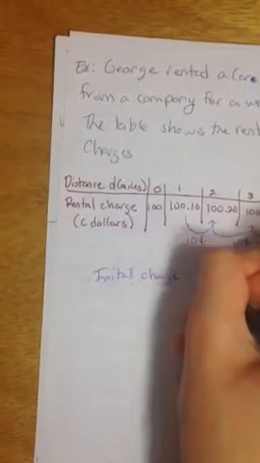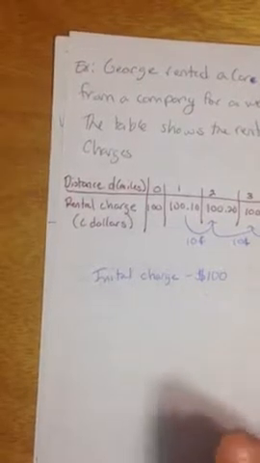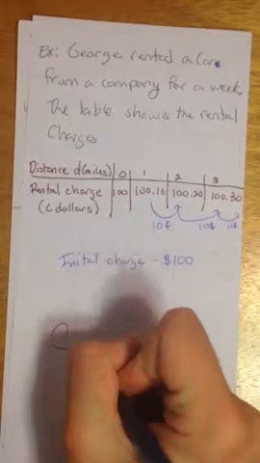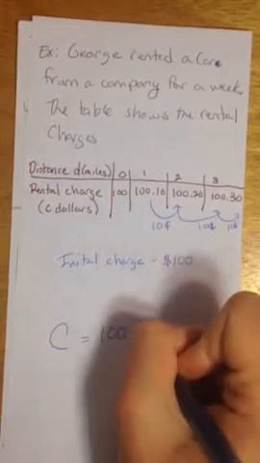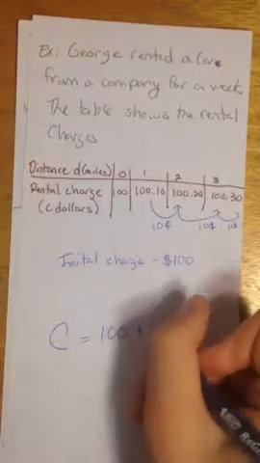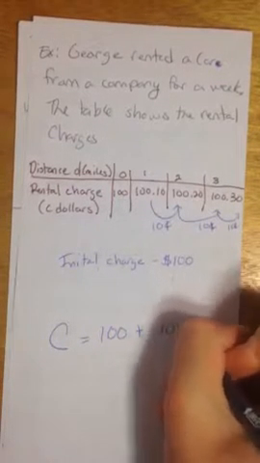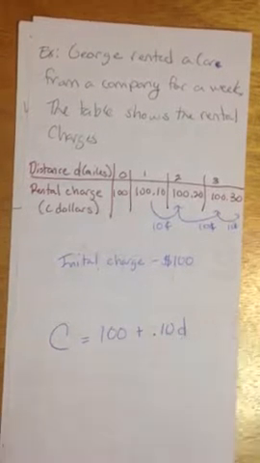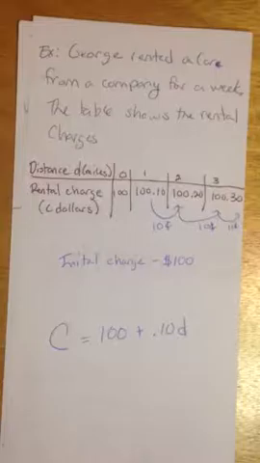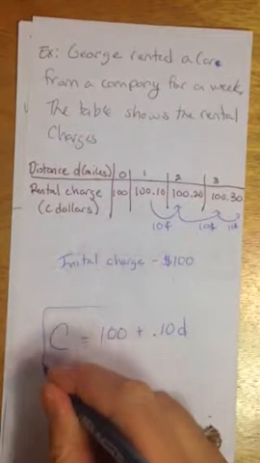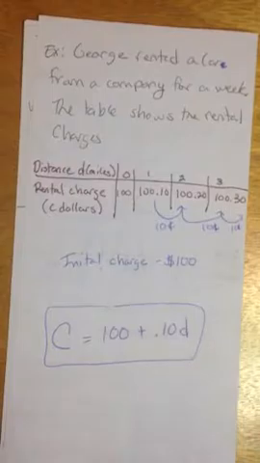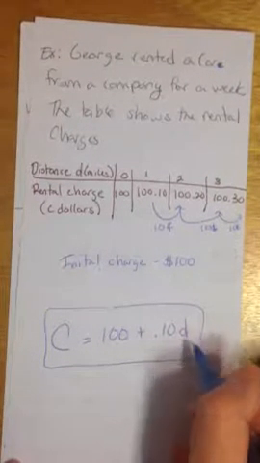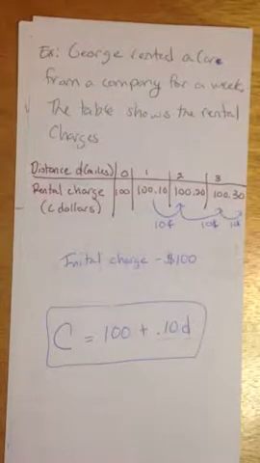is $100. Okay, so I could make the same chart that I did in the first problem, but I'm just going to kind of go with it. So I know that my C charge is going to be $100 for sure, no questions asked, plus 10 cents for every mile, or D, that I drive afterwards. So that's 10 cents times the amount of miles I go. Okay. And this would be my final equation here. So I know I'm charged $100 right off the top for the car, plus 10 cents for every mile afterwards. So it's 10 cents times D.